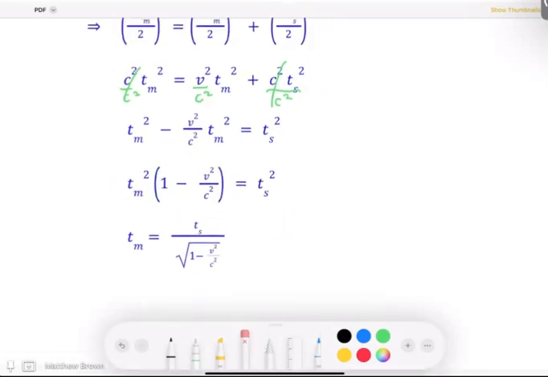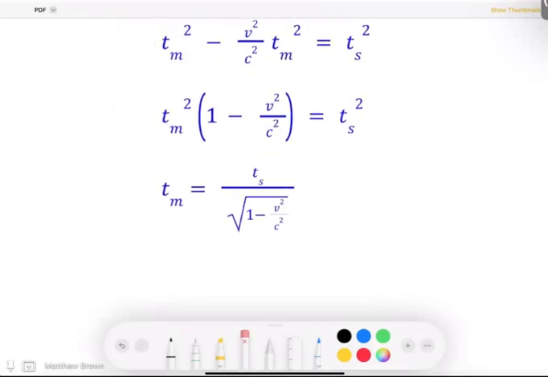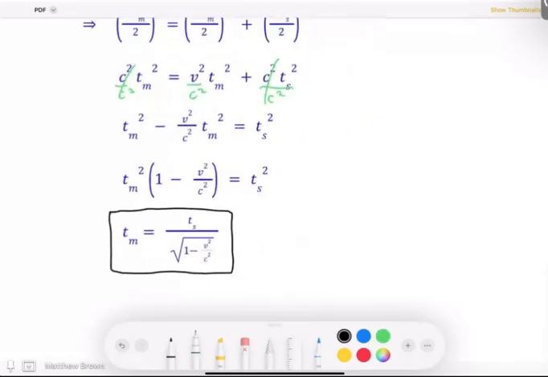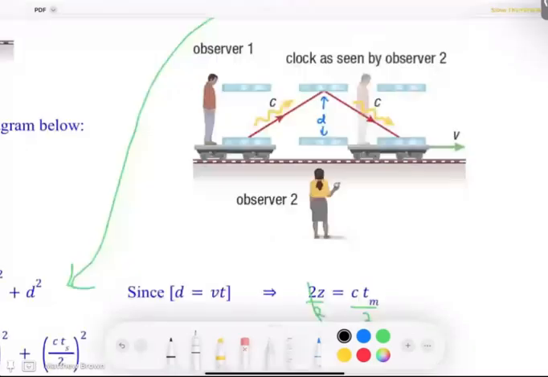And note what that actually means. Note this really amazing equation. What this actually says is the time that observer 2, standing over here, measures for this event. Sorry, give it a second. There you go. The time observer 2 measures for this to happen is different.